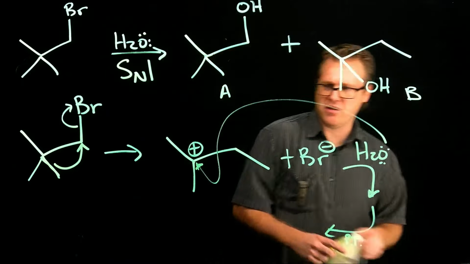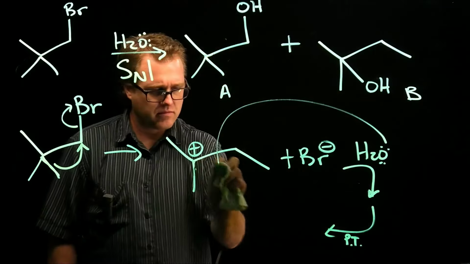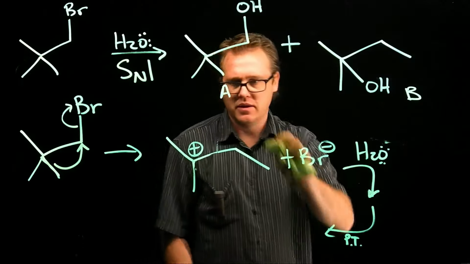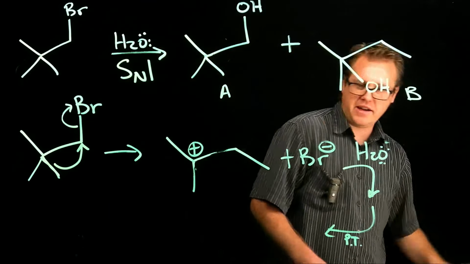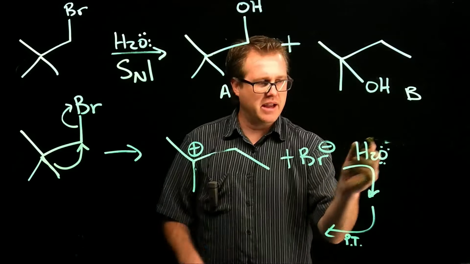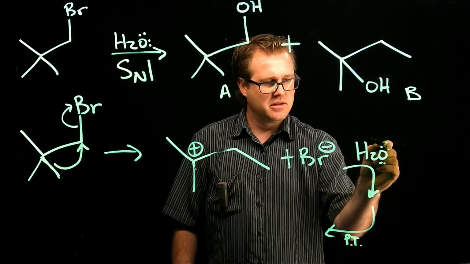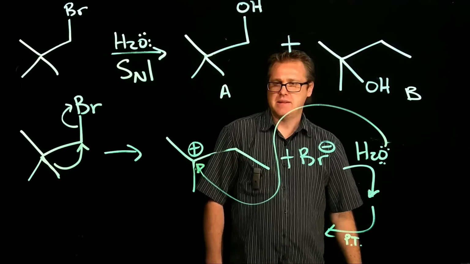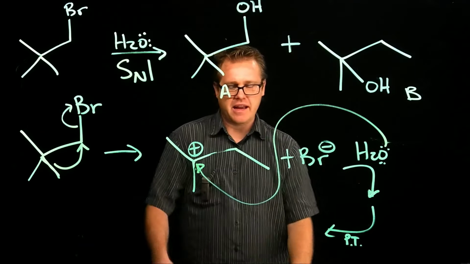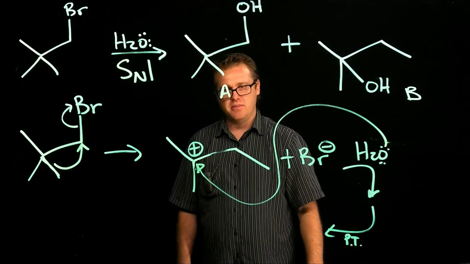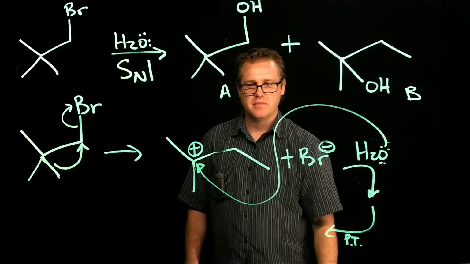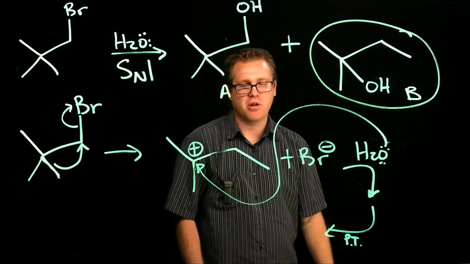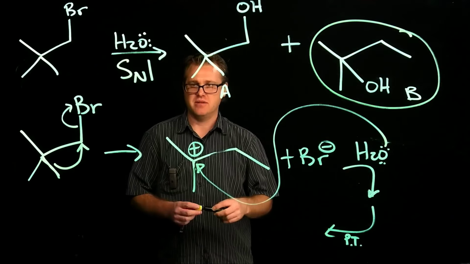So if that attacks there, never do that. That's a bad idea. Never draw through the bonds. That's a bad idea. All right. If you find yourself with a crazy pathway to get there, you can maybe go like this. Okay. There. Now from there, can you see what the product is going to be? Product B is going to be the only product formed when you do this reaction.